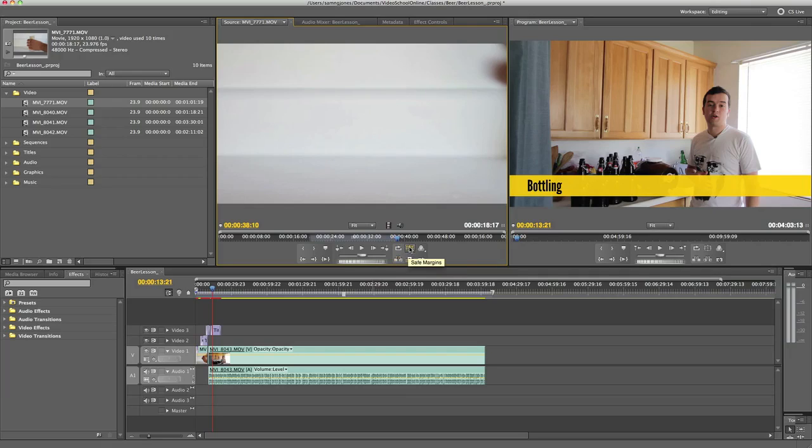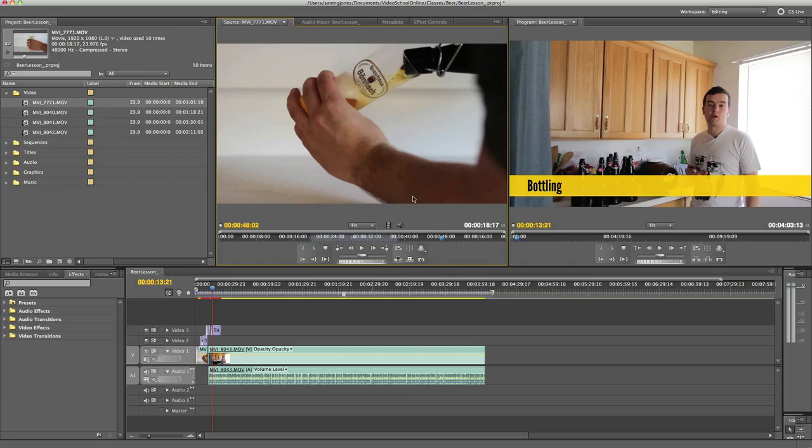There's other options right here too, such as even exporting a frame, like taking a still of your footage like this, and then if you just want this still image, you can quickly do an export image right there.